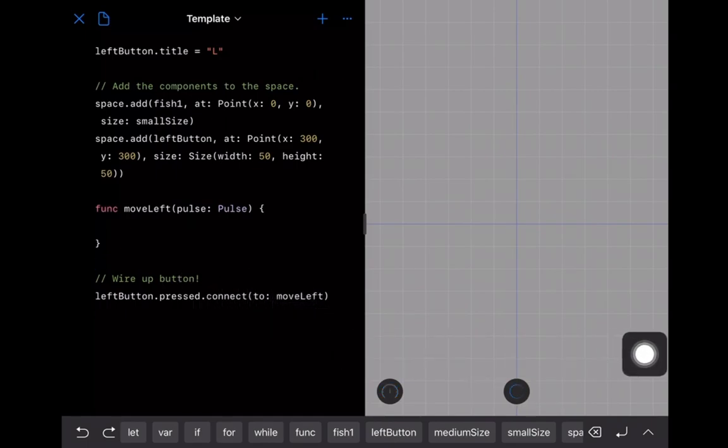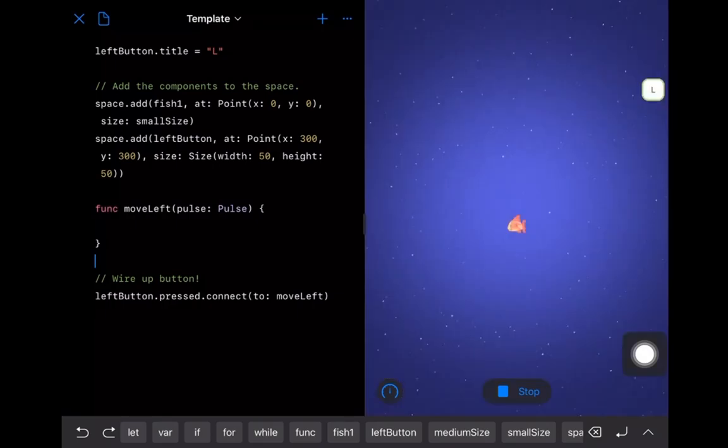If I hit run my code, everything works fine. I'm tapping my left button, but nothing's happening still. Well, it's not 100% true. The pressed property is connecting to move left and actually calling this function, but I haven't written any code in here. So we're not doing anything yet.